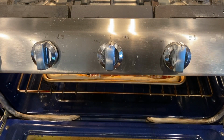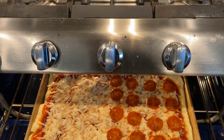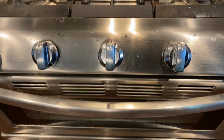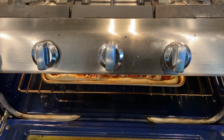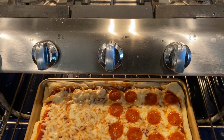How are we doing? It's 10 minutes. Okay, yep, needs more time. So we're going to say about another 5 minutes, and then I'm going to broil. So 5 minutes and then broil. All right. If I burn this, she's going to be so mad. I stepped away for a second. Oof. Nah, we're fine. Yeah, I totally need more time on that.